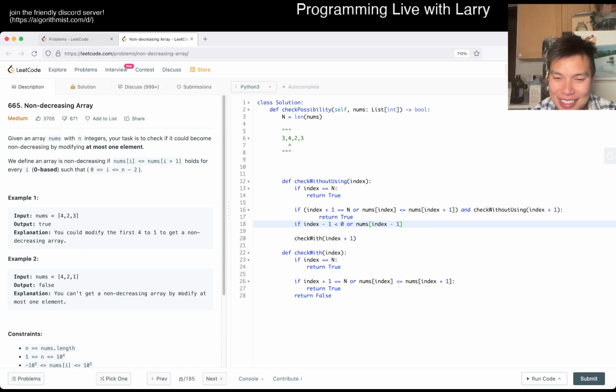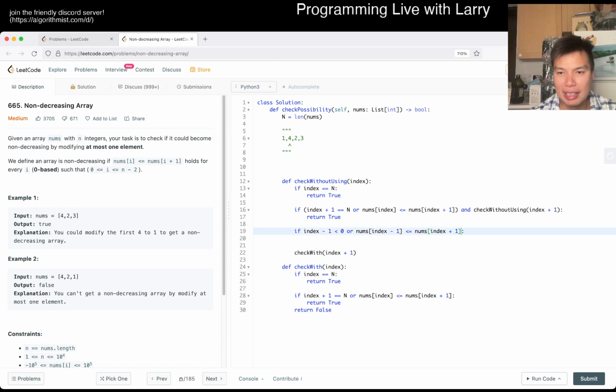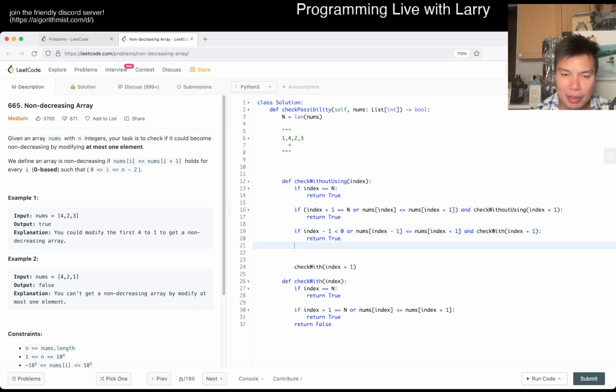The liquor is still in the system, but basically, if this is the case, then we have something like this, and we can make the middle number go away. So then we can skip to the next number. So here we just check with index +1 and return true.